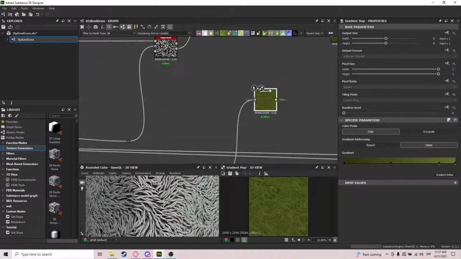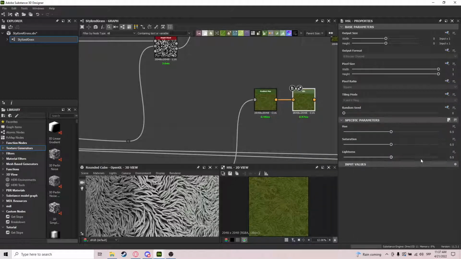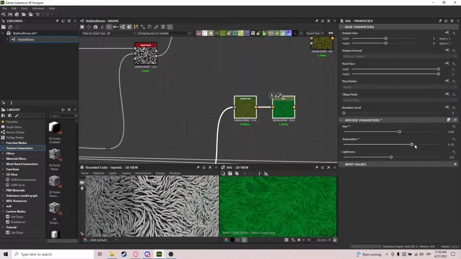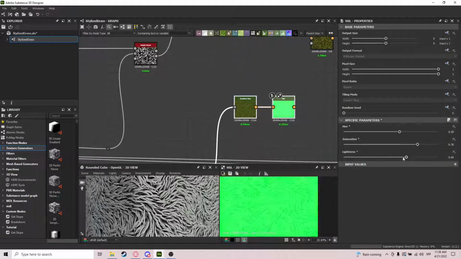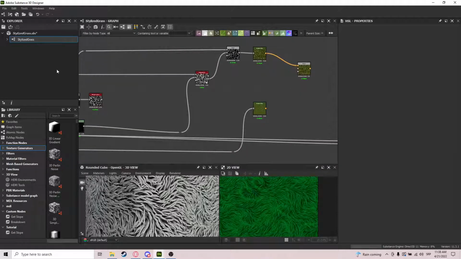You can use HSL nodes also. I really like using them because they look nice most of the time. You can always change the hue, and that is an amazing thing I like, because this grass is a bit yellowy and whatnot. I can change it to be more green, even blue-like, and you can change the saturation to have a lot of different impacts on it. But we can do all of that later on, once we finish the actual material.